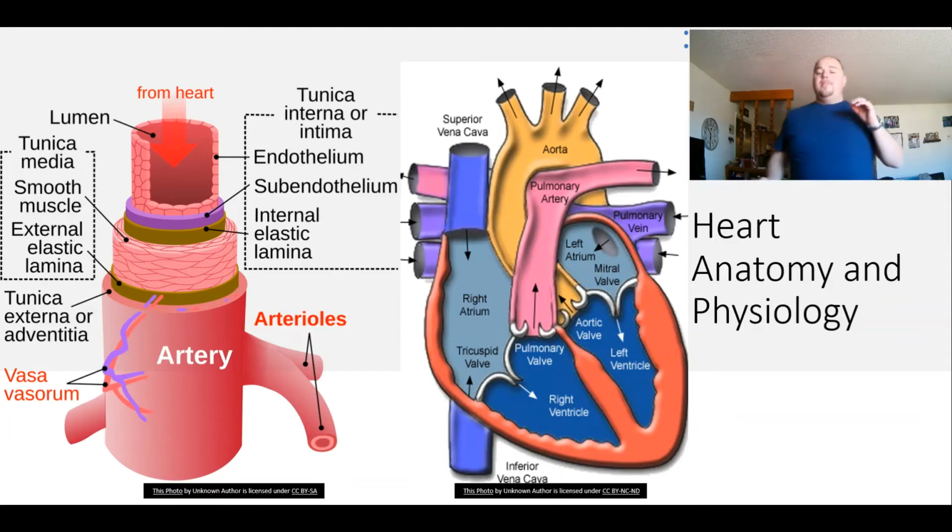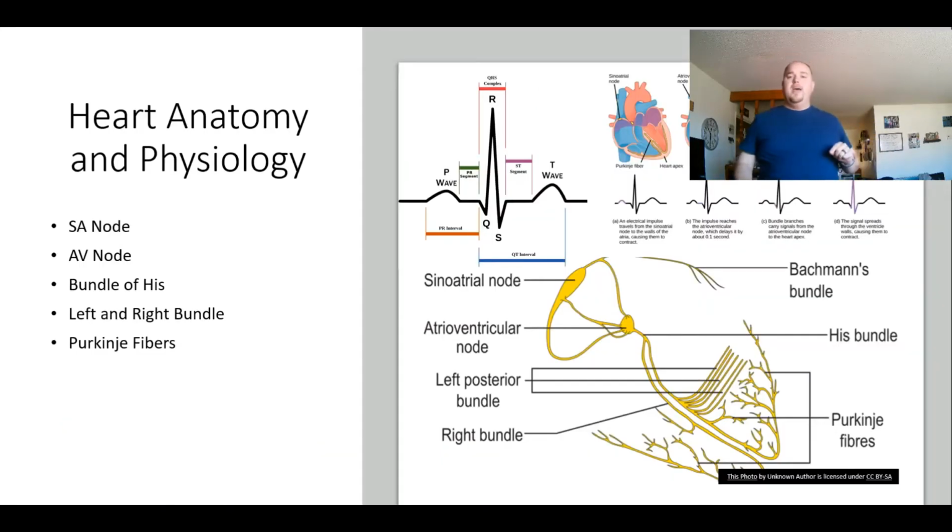So the heart anatomy is very important because not only do we have this anatomy that is the mechanical system, but we also have an electrical system. And in that electrical system, we start at the SA node, we move to the AV node, we move to the bundle of His and the right and left bundle branch, and then we go to the Purkinje fibers. If these parts of the electrical system are not doing their job, different parts and pieces are going to take over.